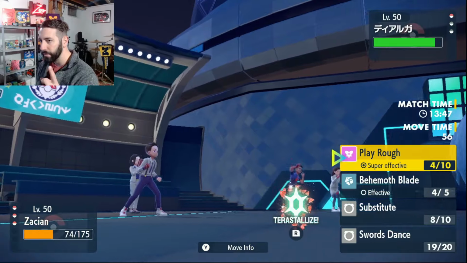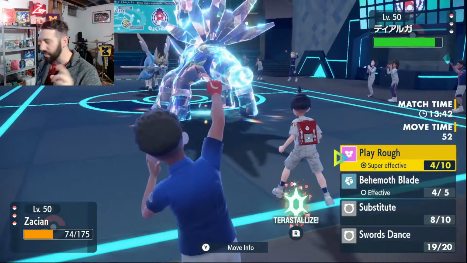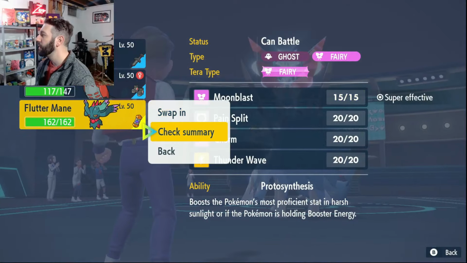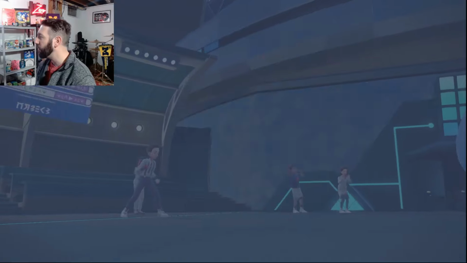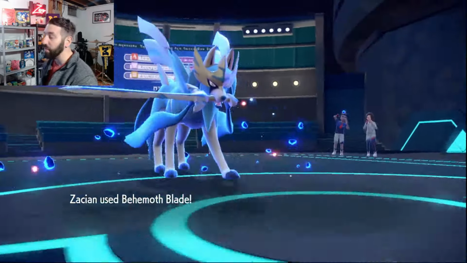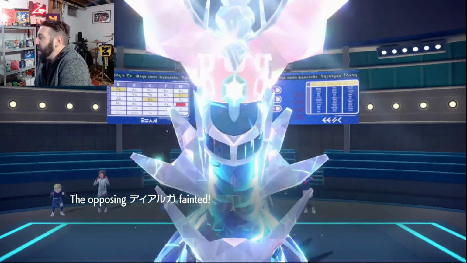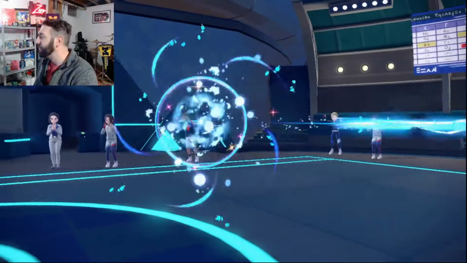See, now... Okay. I'm gonna make an educated decision here, okay? I have Moonblast in the back on my Flutter Mane. Indeed I do. So I am going to just Behemoth Blade so I don't risk the miss, because missing loses me the game. Oh, okay. It doesn't matter. Plus 3 Zacian is still really, really good. Doesn't even matter.